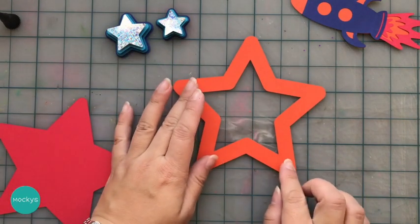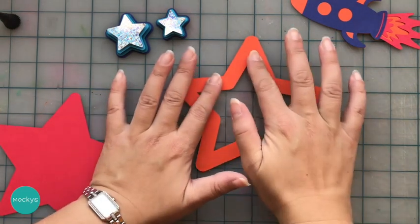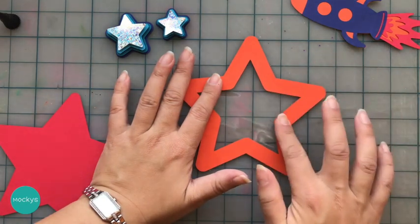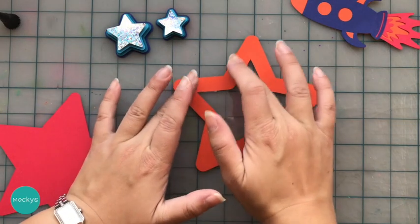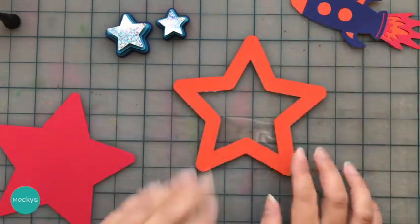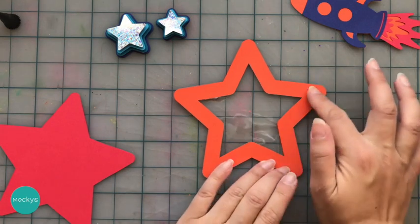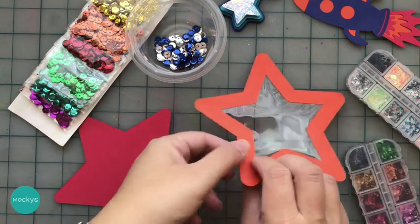This decorative piece is basically for you to be able to hide any imperfections done underneath with the foam, the way it cut, or anything to show underneath. So again, glue it and let it set to dry. Now it's time to add the shaker elements. This is the fun part that makes this shaker cake topper all put together.